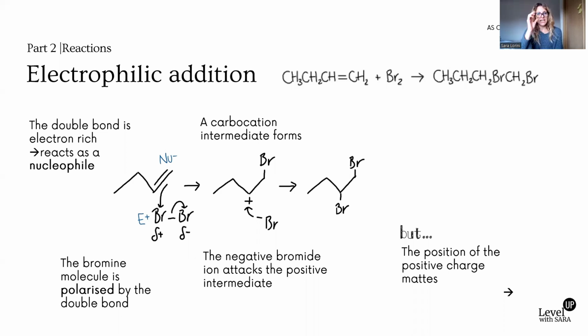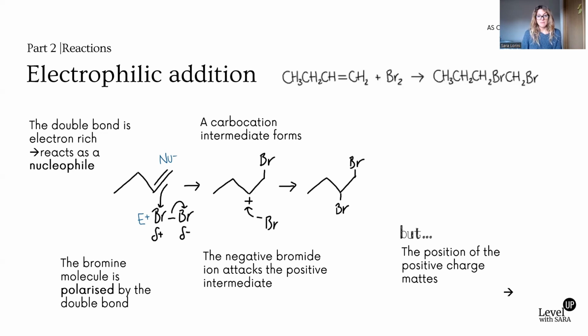The second mechanism to know is electrophilic addition. Before we look at each step that is happening, I wanted to do a bit of analysis of the molecule. In this case, we have an alkene reacting with a halogen. The first analysis is, what is the nucleophile and what is the electrophile? The alkene has a double bond, so it's a region of high electron density. So we know it can only react as a nucleophile. So what about the halogen? How could it react? Well, it's non-polar, of course, because it's just two of the same atom bonded together.